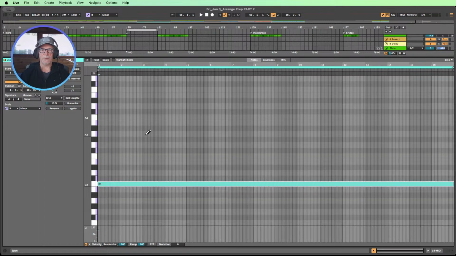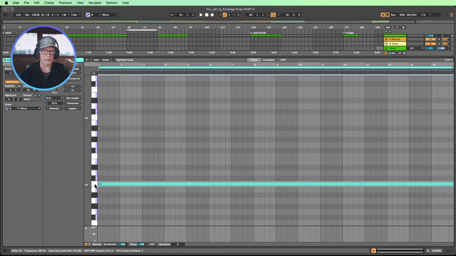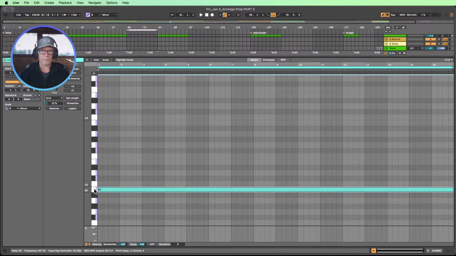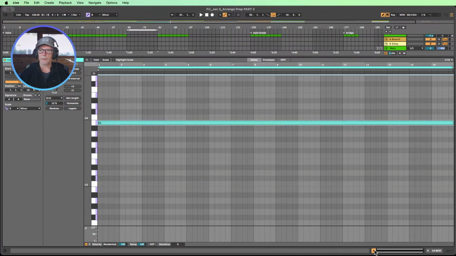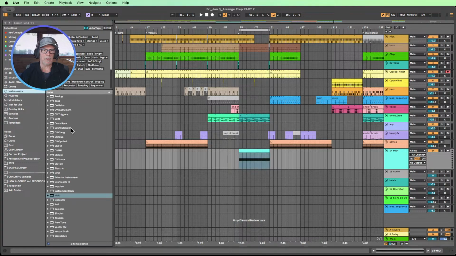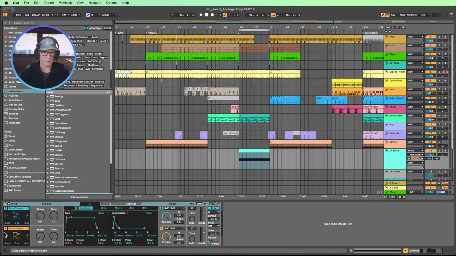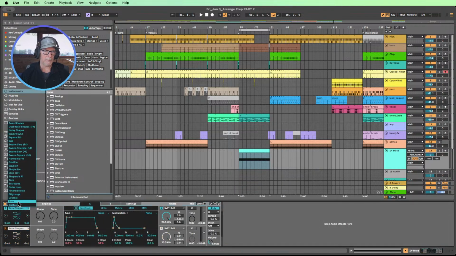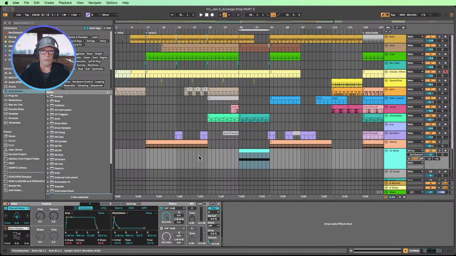So let's just have a C3 legato. We are in B actually, so we could just put it on a B. Let's go B3. We're in B minor. And then we could choose any synth really that has sort of noise. I mean, Operator gives us some interesting options. So does Wavetable, gives us a lot actually. So does Meld. So depending on what you're trying to do here, maybe we throw a Meld on here and we just put one oscillator on and we go down to something like filtered noise here.